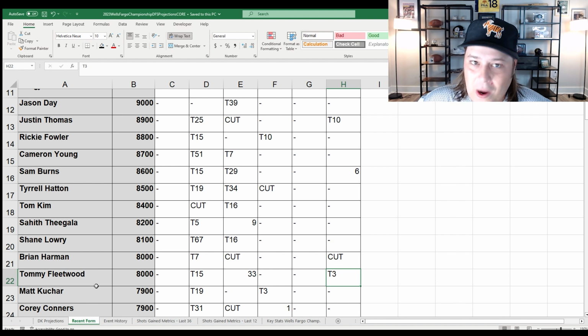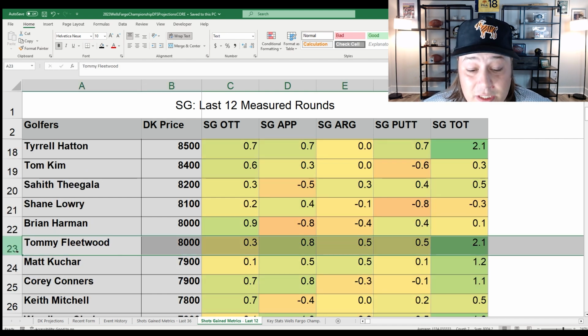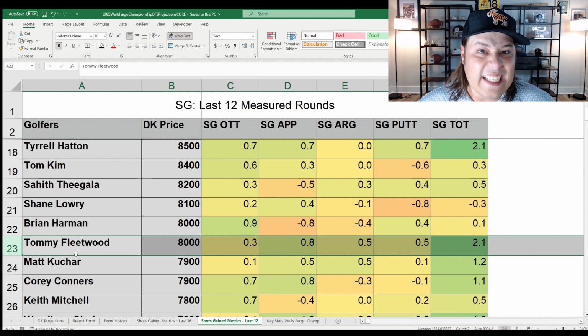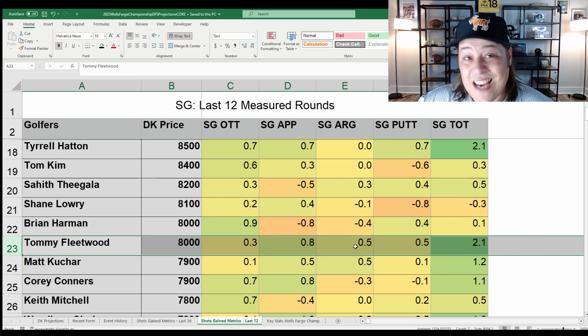This guy has quietly been getting it done, and off the tee of late is what has me excited, because everything but off the tee for Fleetwood, we know he's world-class. Approach play, one of the best iron players. Around the green, one of the best around the green players on tour. The putter, above average, right? I'm not going to call him elite with the putter, because he can leak strokes there from time to time, but off the tee is not the best player.